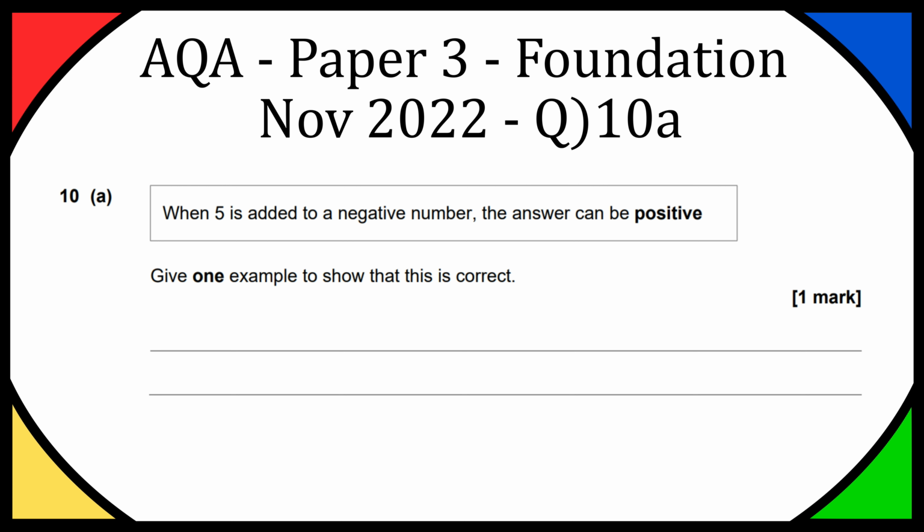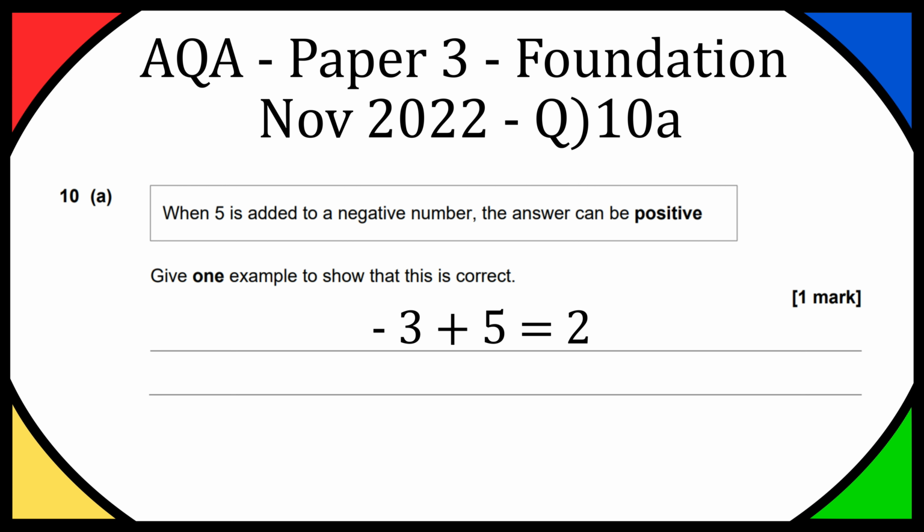Well, we are able to do that. The first thing we need to look at is our boundary. For it to be a negative number, it has to be less than 0. But we also know it has to be larger than -5, because if you take, for example, -7 and you add 5, it's still going to be a negative. So our range is just going to be between 0 and -5. So let's pick a number between that. I've chosen -3. So if we take -3 and add 5, that's going to be equal to 2.